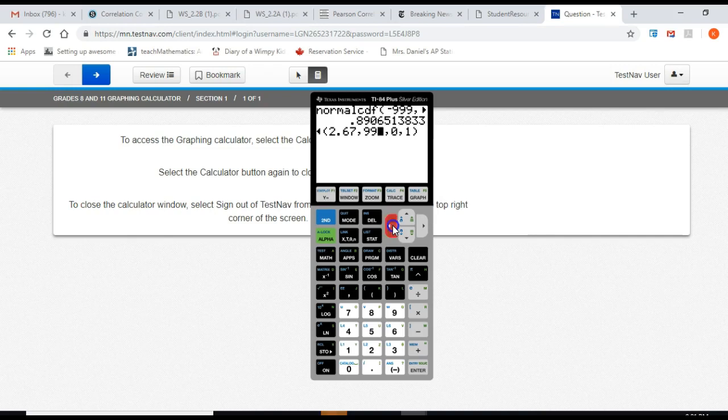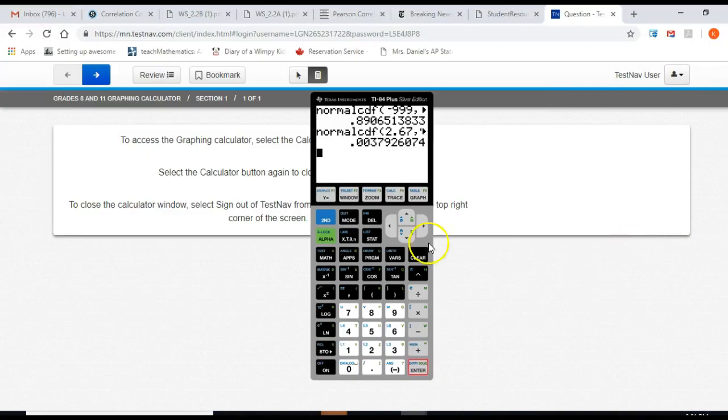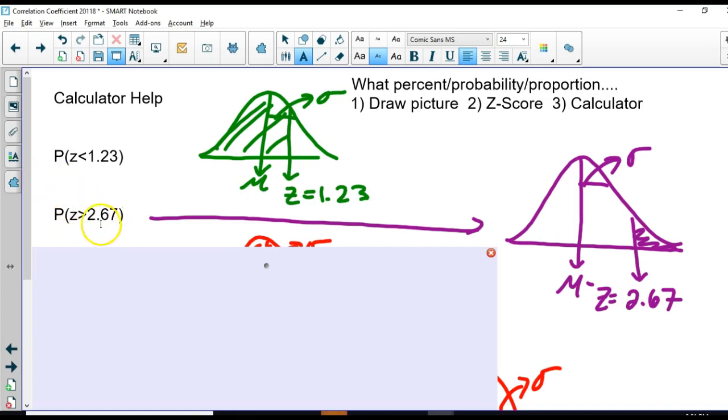Again, for those of you with the older calculator, you just type in your lower bound here, comma, your upper bound, 0, 1, always. We're going to go through, and we're going to hit enter. This is going to give you the area to the right of that upper bound, okay? This is that area in there, and we can change it to a percentage or we can leave it as a proportion. I don't really care. If it says what percent and you leave it as a proportion, meaning a decimal, I'm fine with that. Okay, so we have 0.0038, and that would be our answer for a greater than problem.